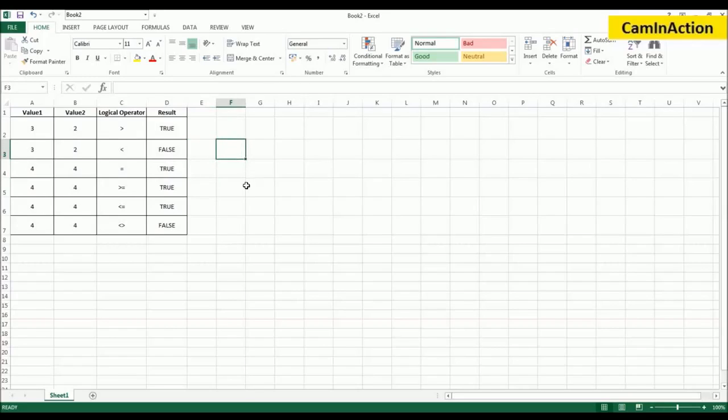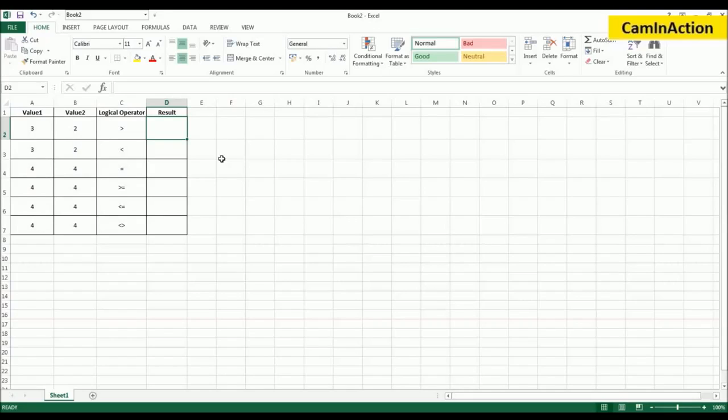Today I'm gonna show you the logical operators, how they are working in Excel. Basically this tutorial looks quite simple and basic compared to the previous ones, but I'm always saying better late than never. So welcome again to our session with Cam in Action, and today I'm gonna show you all the logical operators, actually not all, but simple ones, how they are working and functioning in Excel. So let me start.